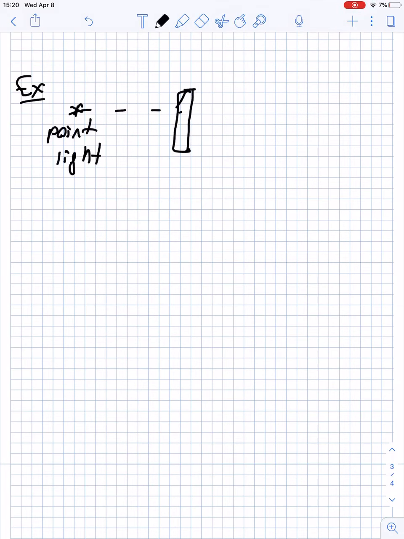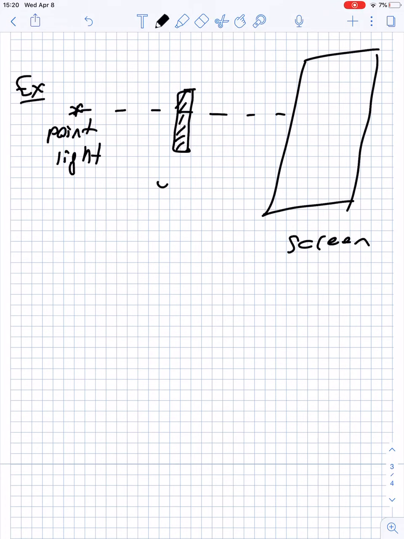Okay, next exercise. This is my point light, and here, for example, I have an object with a shape like this, and this one is the screen. How can I find the shadow of the object on the screen?